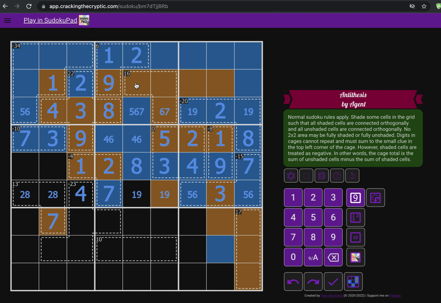So 16, can it not have a 7? 8 and 9 are taken. Could it be 6, 5, 4? That's 5, 5, 5, which is 15. Can't, so it has a 7. So that's not a 7. So we've got a 5, 6 pair, which puts the 7 there. And so 16 is 7 and 9. 1, 8, 2, 7, 3, 6 or 4, 5. So 3, 6, 5, 4, or 4, 5, 6, 3.